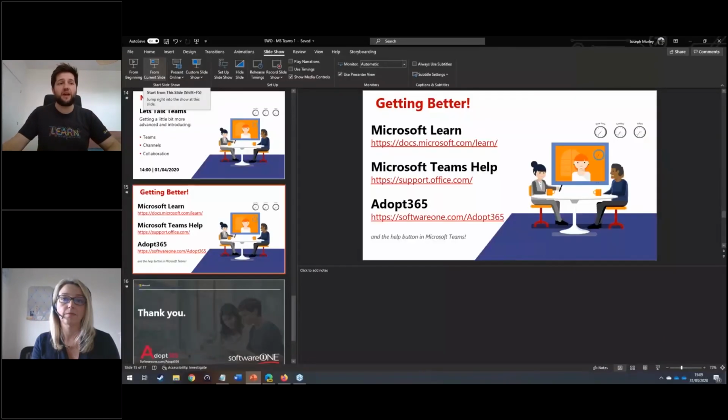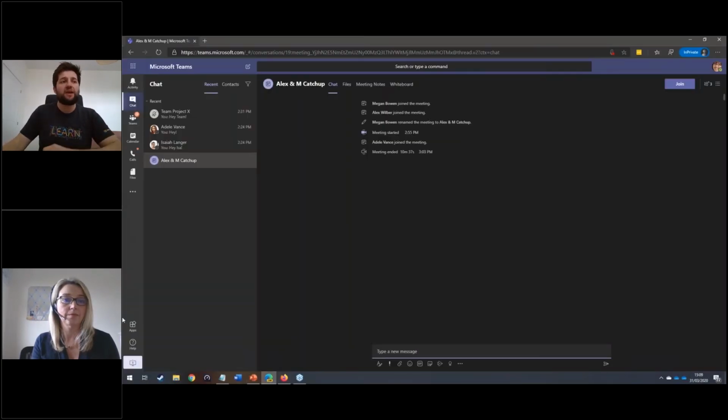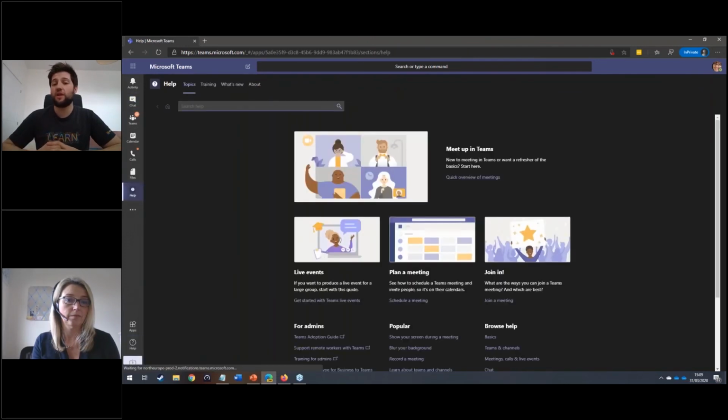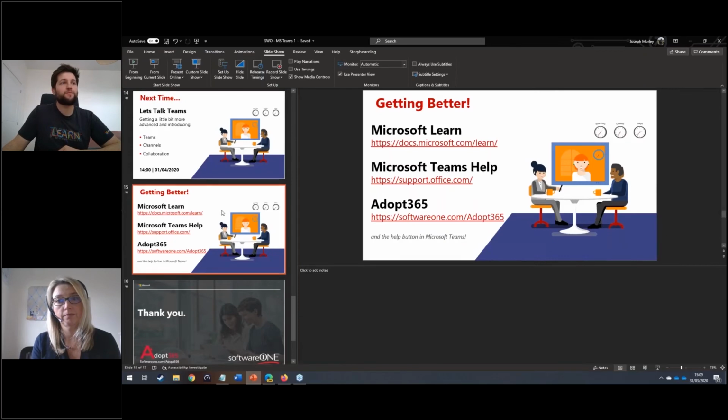And there's one last thing that I didn't show you. If I go back into Microsoft Teams and I have no idea what I'm doing or I'm a little bit lost, I can click Help over on the left-hand side. And from there, I can see all kinds of help topics and resources, videos, text, etc., to get me started using Microsoft Teams. So after this session, if everything hasn't quite sunk in just yet, click Help over on the left, and you've got loads of guides to get you going.